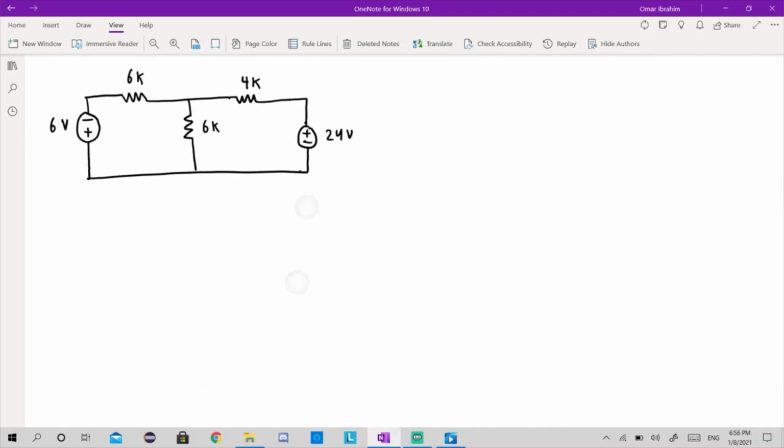So first step is to set and define all current directions. We're just going to say that I1 is this way and I2 is also this way. The directions you pick do not matter, as if you choose the wrong direction, you'll simply get a negative answer as your final answer, and you could just switch that at the very end. So if I decided to do it like this instead, it would not matter. Let's just keep it like this.